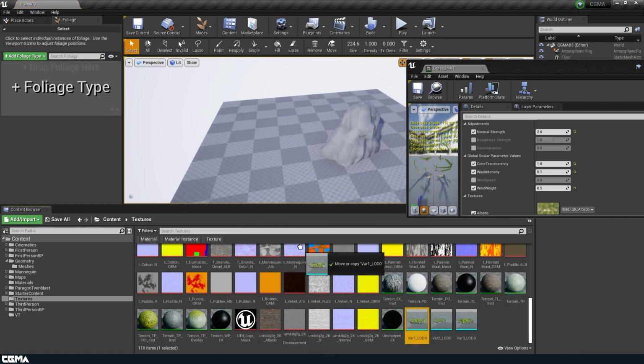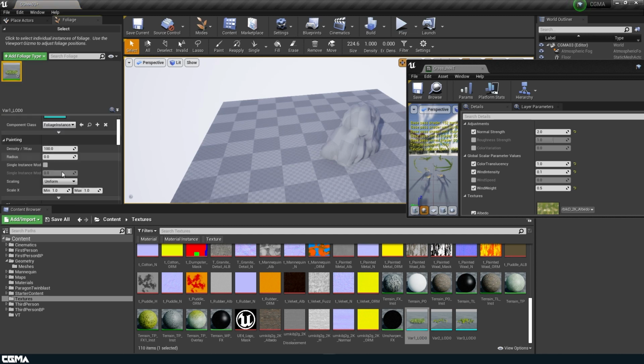So when you bring it in here, you're of course going to get a couple of settings when you select this guy. So this is the density. When you start painting, this tells you how much density of grass you want. So I'm going to do 1400 because I want a lot of grass.